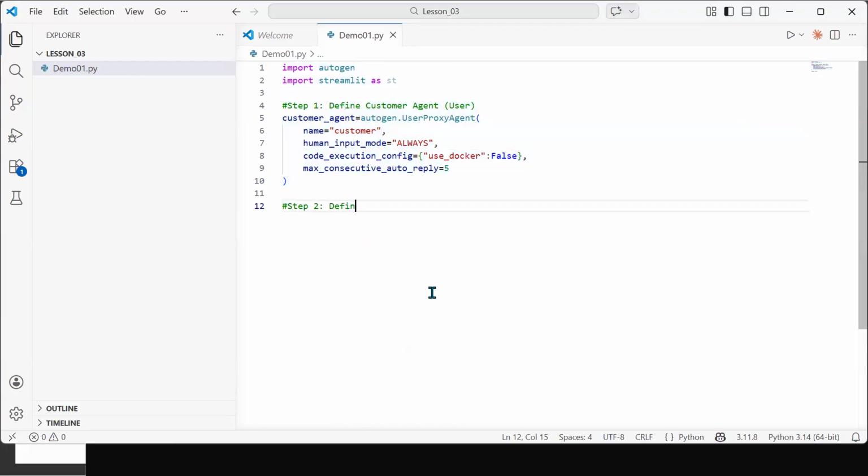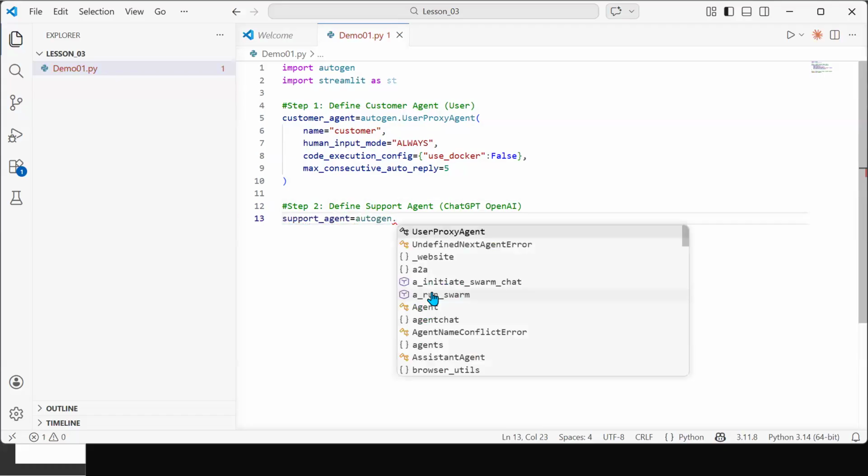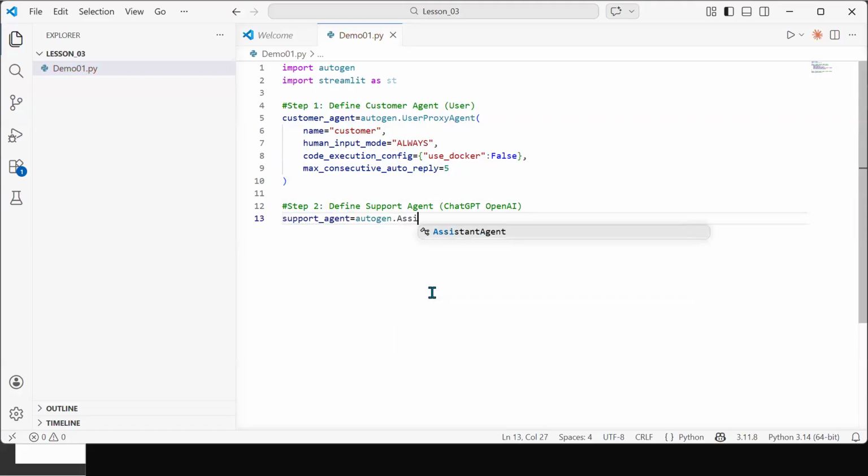I'm defining the support agent. Support agent is equal to AutoGen dot AssistantAgent, right?